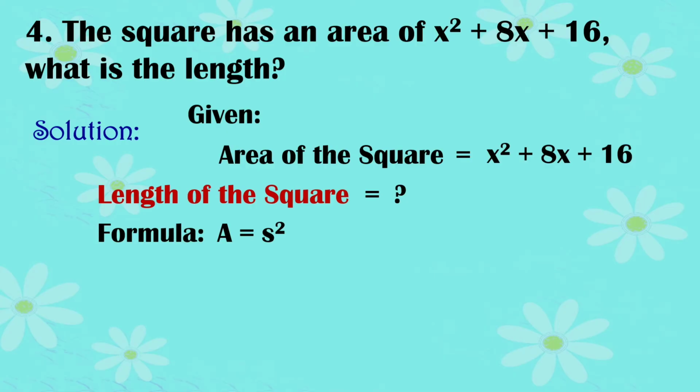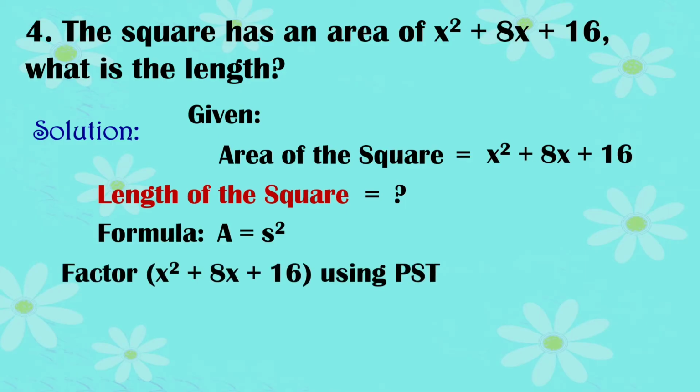Length po. At kung napapansin nyo, ang ating given ay trinomial. Kung titingnan nyo rin yung first term natin at ang ating last term, merong square root. So, ang gagamitin natin dito ay PST. So, we will factor x squared plus 8x plus 16 using PST or perfect square trinomial. So, kailangan nyo lang maging mapagmatsyag at kailangan nyo rin tingnan na mabuti kung anong factoring method yung gagamitin nyo para masagutan yung problem. Ayan.